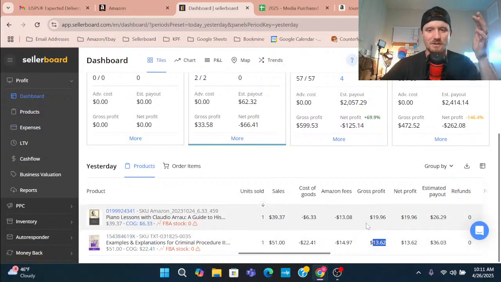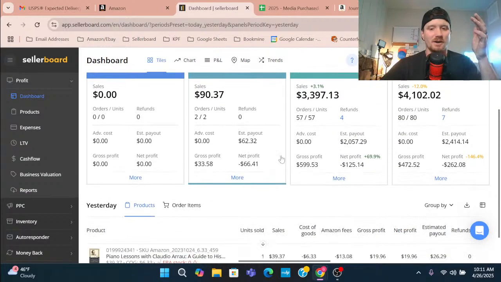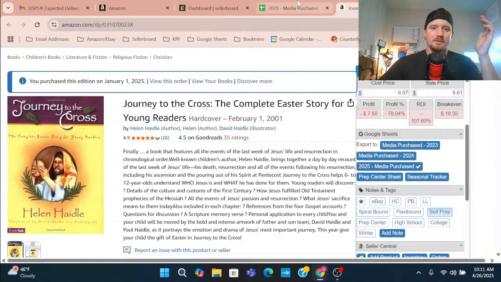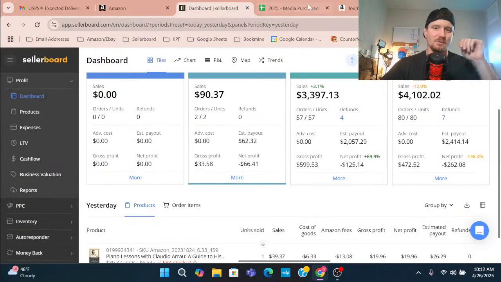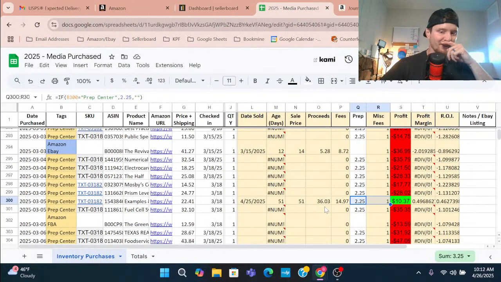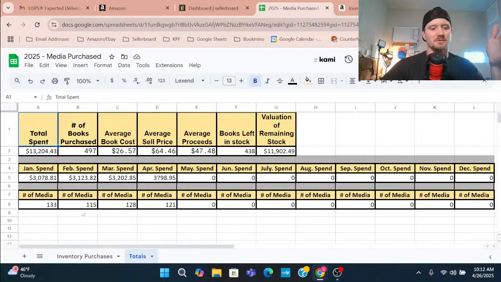So you'll see what you get, and then it'll come out on the month, as you add in your expenses, you'll see the net profit reflect what your expenses are and all that. So those three kind of work together. My Google Sheets works together with SellerAmp, which both of those work together with Sellerboard. And that's how I keep track of all of that. But the most important part about this spreadsheet is probably the totals tab.